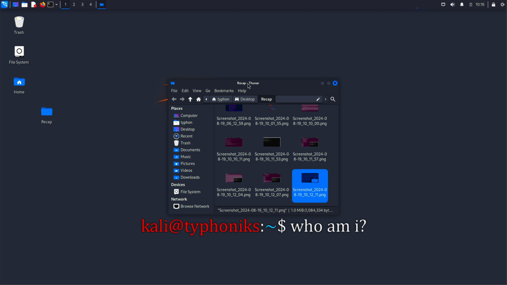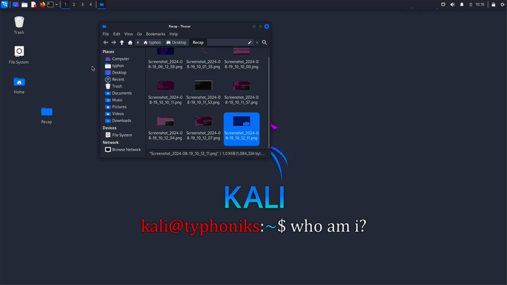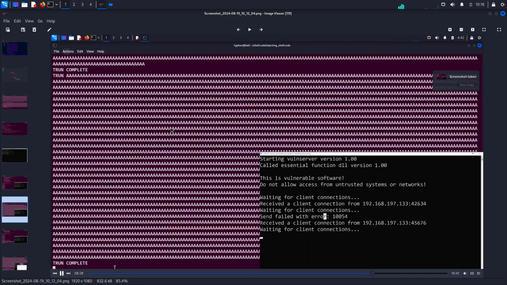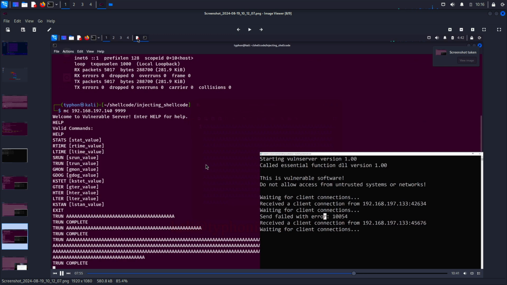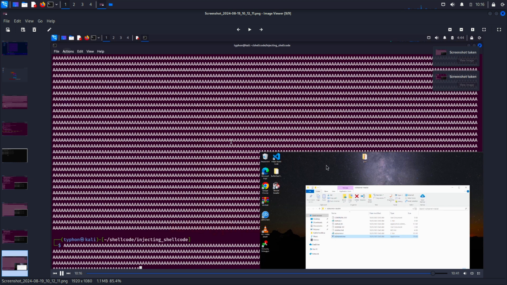But before we get into that, let's quickly recap what we did in the previous lecture. In the last lecture, we were working with the vulnserver application, trying to hunt down a buffer overflow vulnerability in the run command. So, we started by sending different amounts of data: the first 50 characters to the run command, then 500, and then 5000. When we sent 5000, the program crashed.